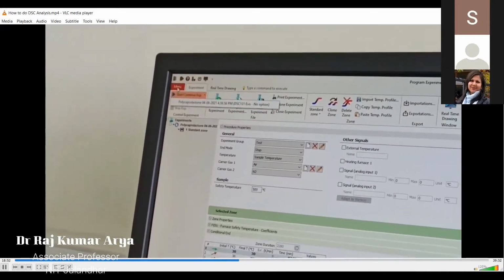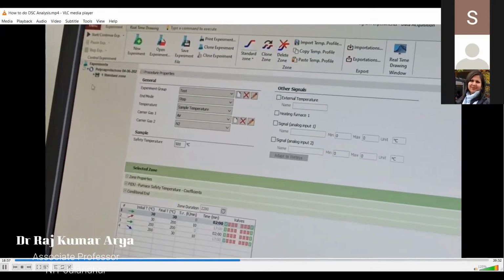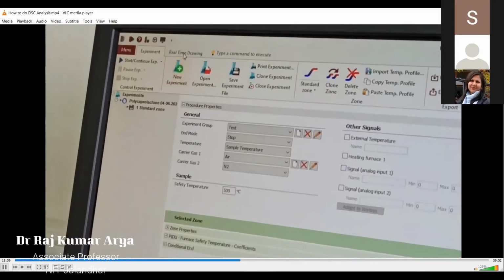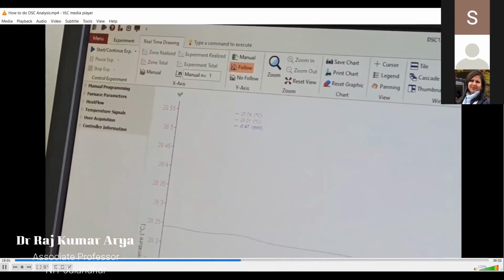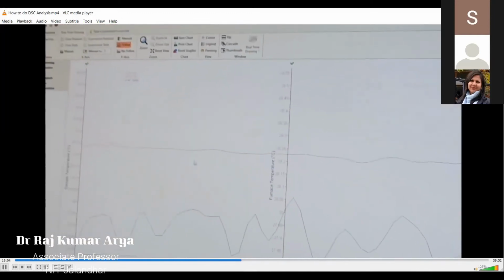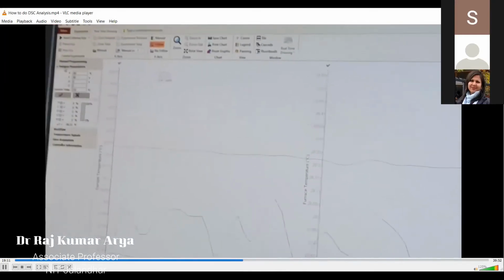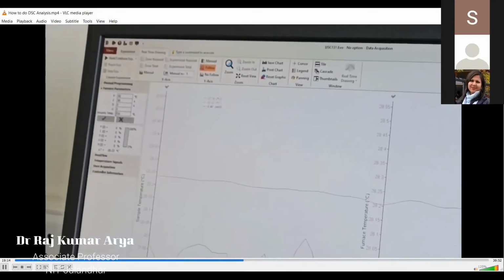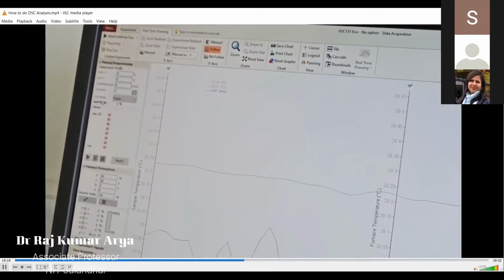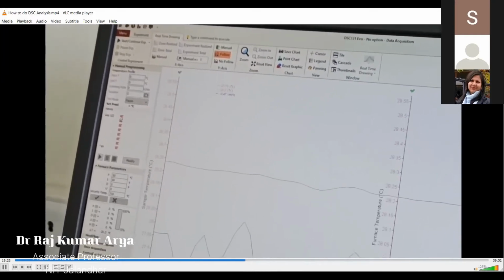Or before that, you may go to this menu part here. Go back. So you can see here real-time drawing, how the reference or the data is coming from the furnace. For the time being, it is off actually. You can see here the furnace parameters. These are some PID controller settings, so we don't want to change anything here. Manual program here, so this you can do in the beginning.